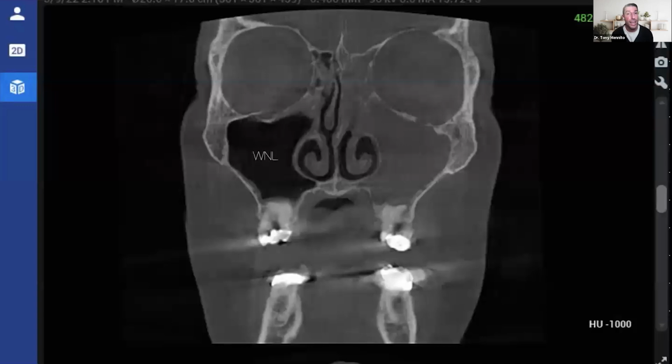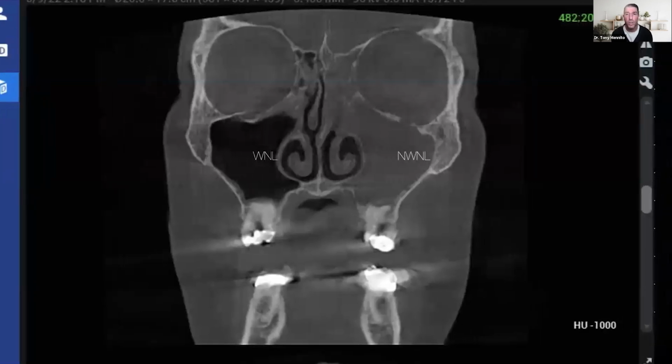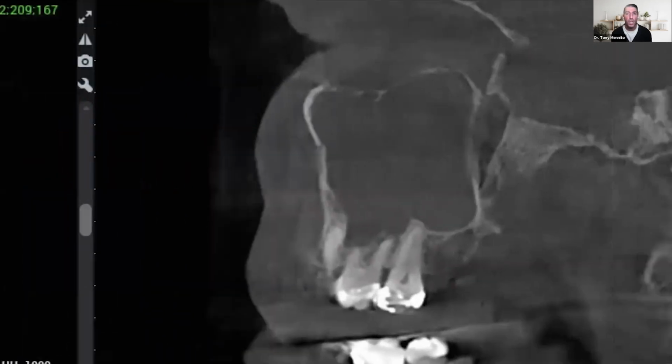And what you're seeing are the maxillary sinuses, and that right maxillary sinus. So it's opposite of the right and left as you and I are viewing it. So that right maxillary sinus is within normal limits. It's filled with air, so it appears black on the CBCT. You can see that left one is quite a bit different, right? It's full of something. Well, what is that something? Well, let's look at some of these other views.